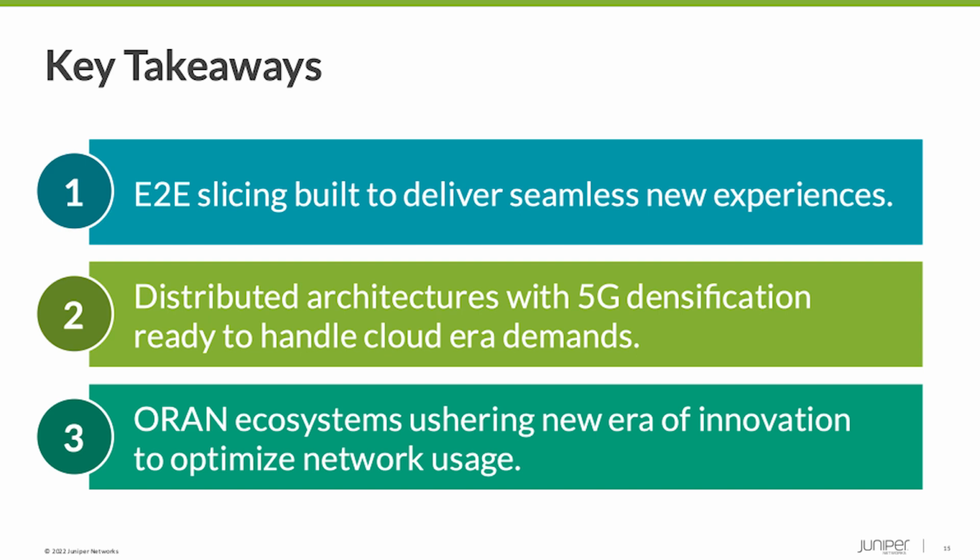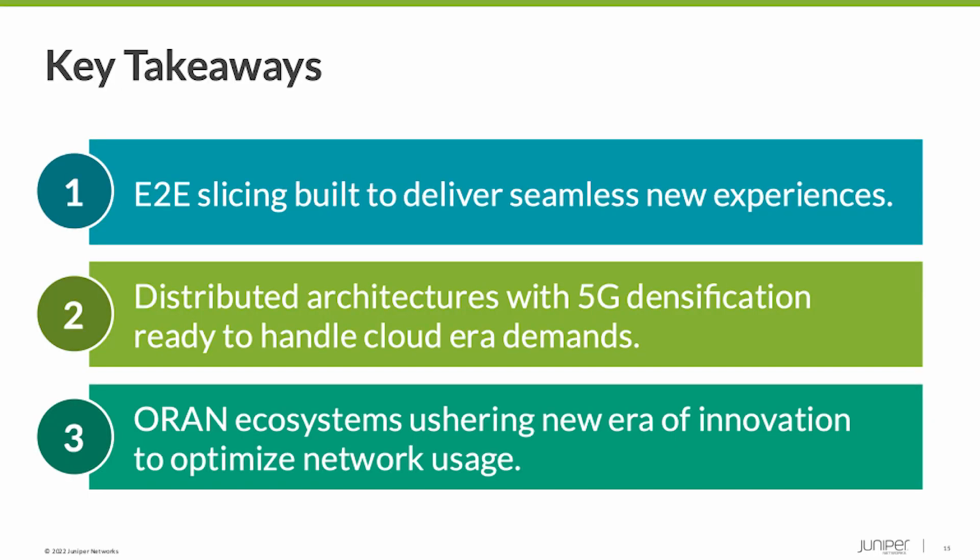5G requires distributed architectures, which creates a completely new complexity as well as challenge with respect to being able to orchestrate and manage day 0, day 1, day 2 lifecycle management of these hundreds of distributed mini edge clouds. But I think cloud native architectures like Kubernetes can be used to automate that so that telcos do not have to carry that burden. And finally, the open ecosystem that O-RAN is really bringing in many new innovations, innovative new startups, which can start adding new value to deliver completely new use cases to our users.